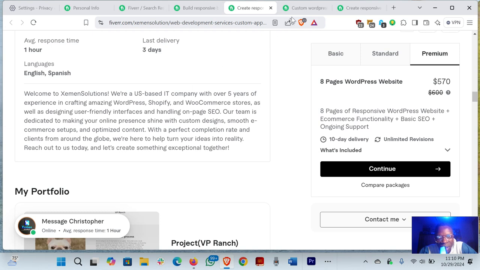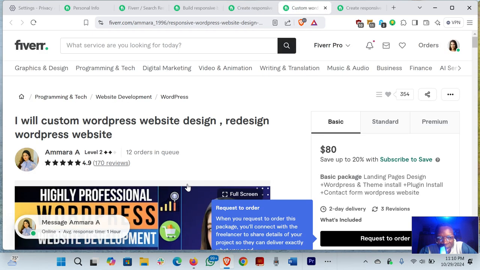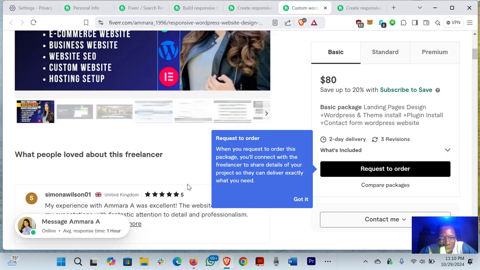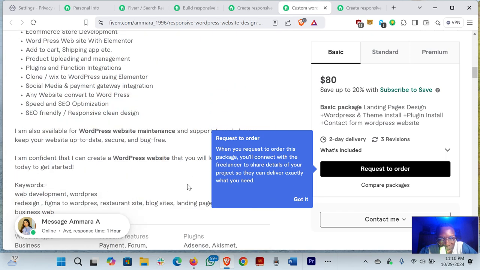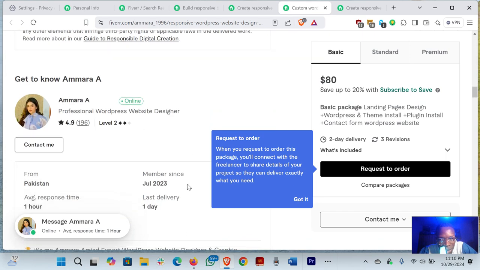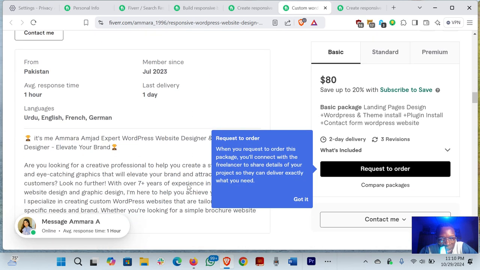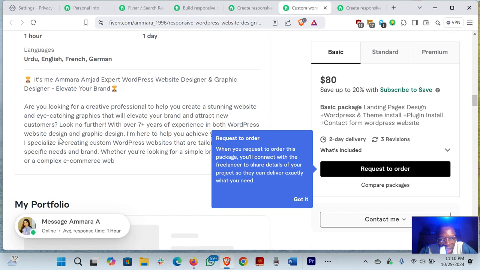So let's still check others. This one has like 12 others in queue. Wow, this is crazy. 12 others in queue. Let's scroll. When you scroll here, you will have actually seen their picture. Then the next thing is see it here. You can see the way this one writes his own.